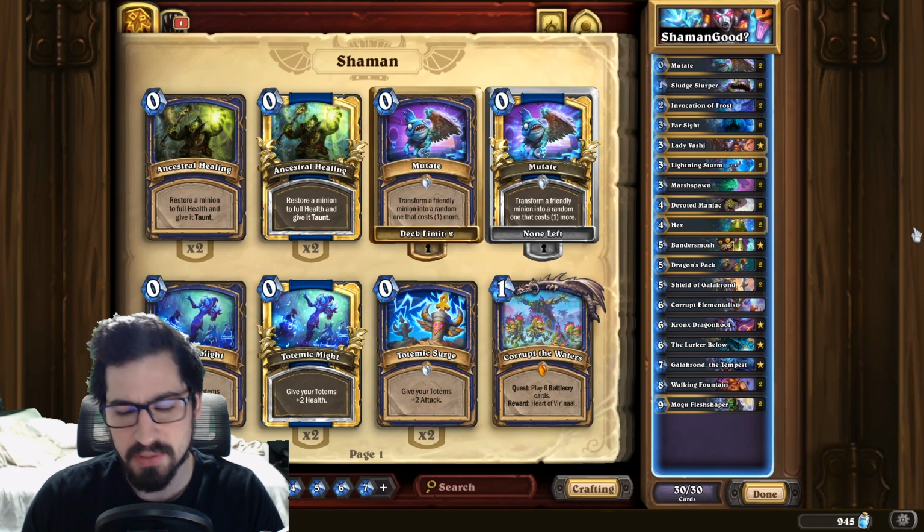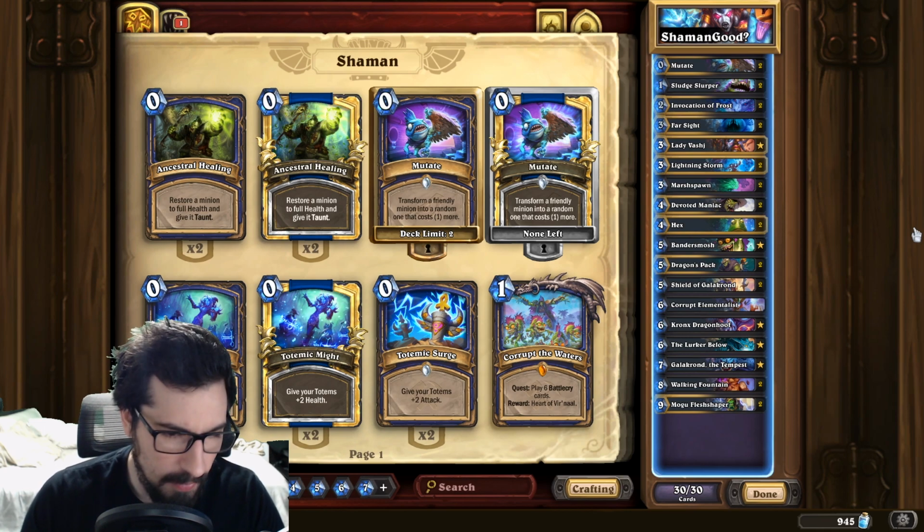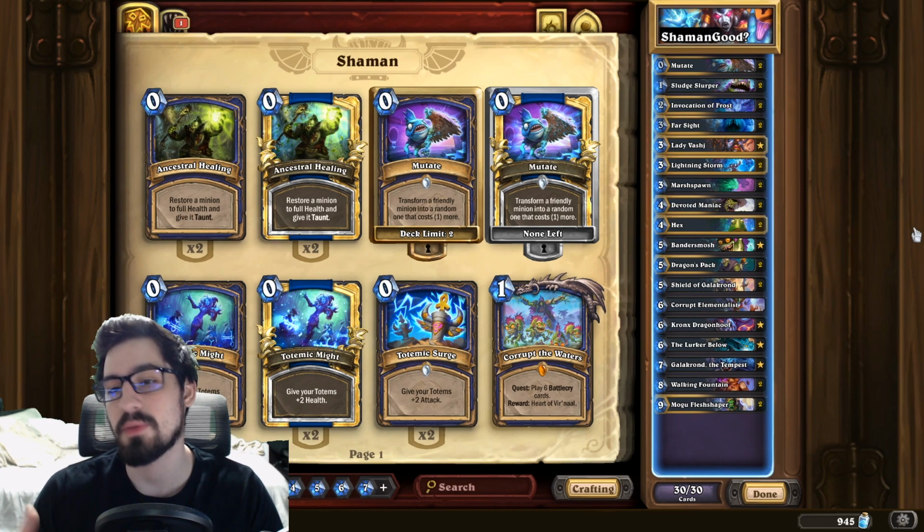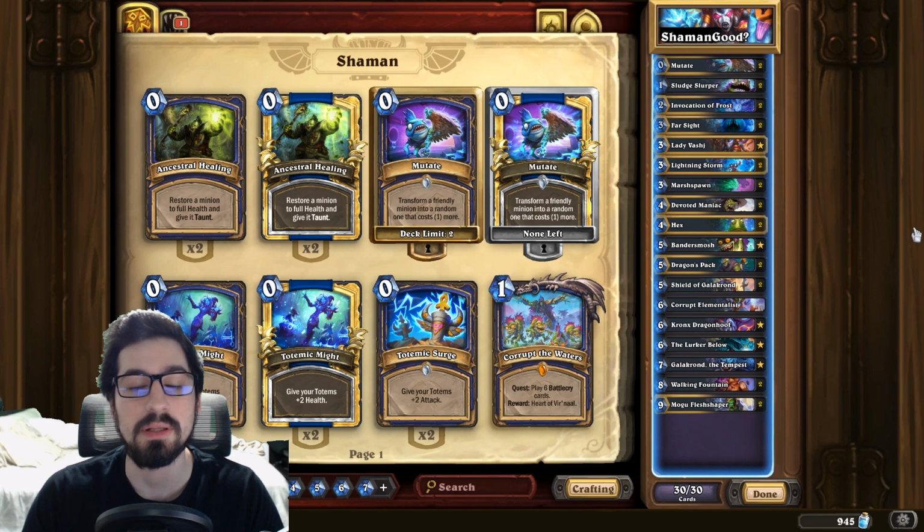And then they nerfed a couple cards in the deck. Other decks became more popular. And then Invoke Shaman became a meme, became basically one of the worst decks to play. Not to say you couldn't have success with it, but obviously its main popularity was lost.